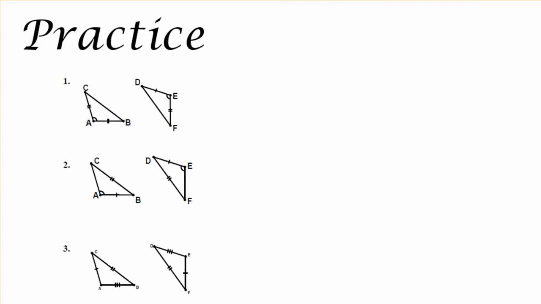So let's do a little bit of practice. Let's look at these three pairs of triangles and see if they are congruent, and if they're congruent by what theorem. So looking at this first one, I can draw some parallels, and I can write these down to see what I ultimately have. I do have a pair of sides. I identified a second pair of sides. And then I have an angle. So I have SS and A. Now I have to look, that angle is in between my sides. So I have side angle side, and these two triangles are indeed congruent.